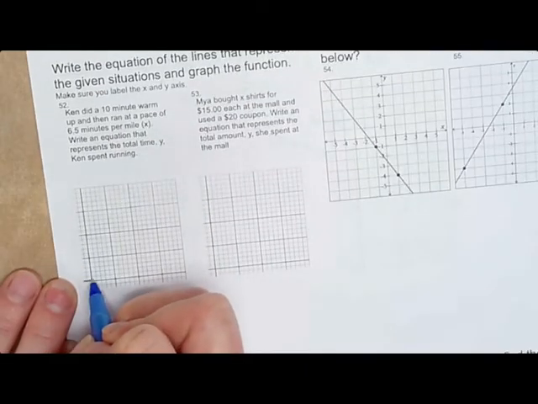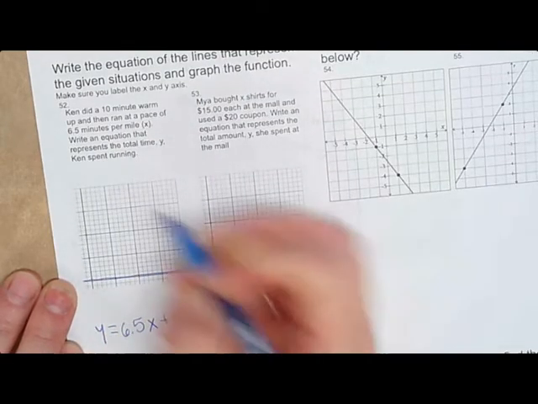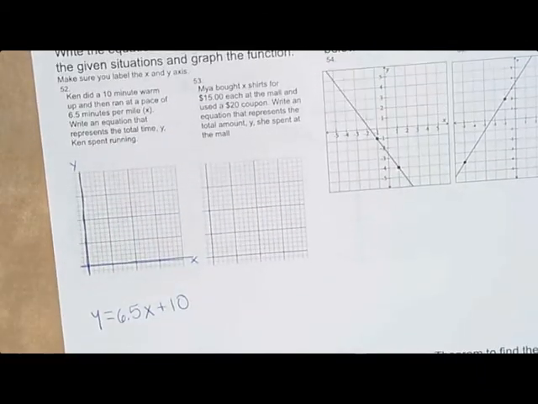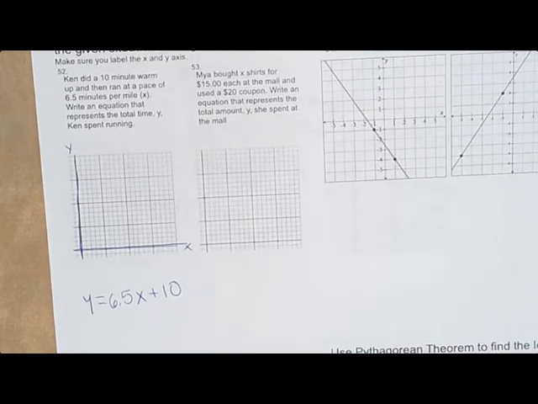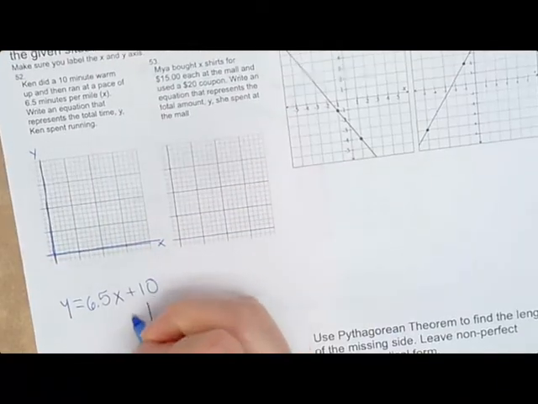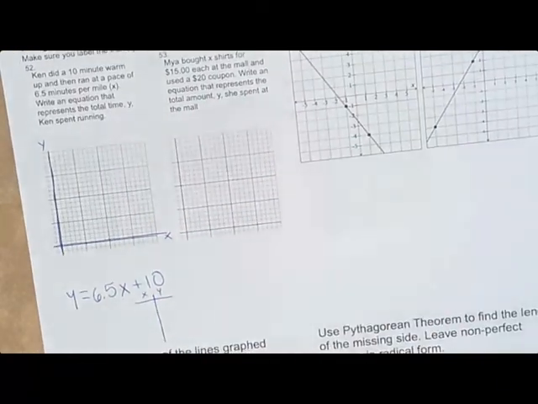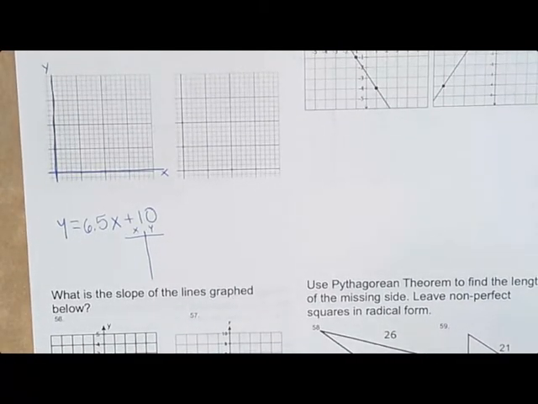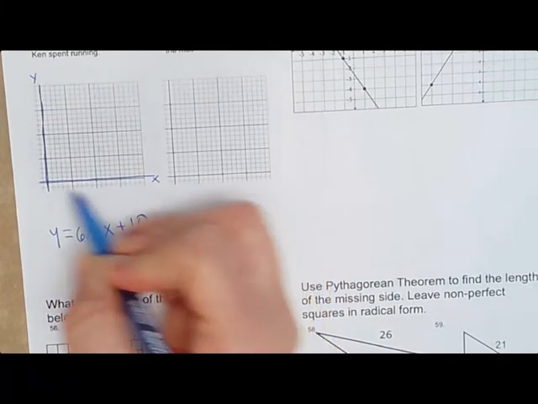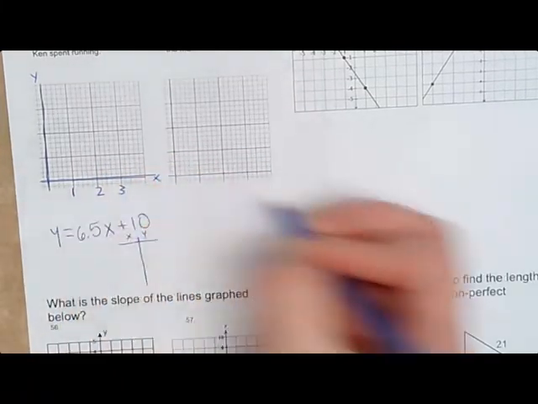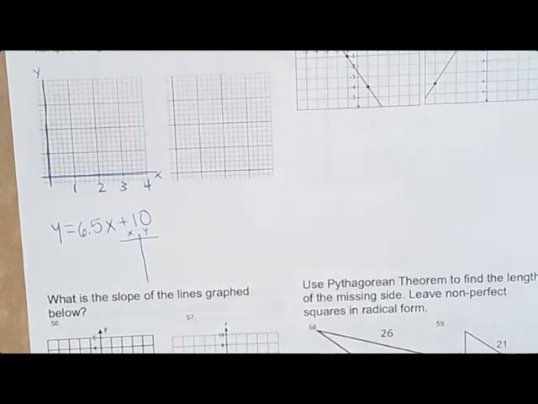So this is going to be our x-axis, and this is going to be our y-axis. If it wasn't dark, make it a little darker. I should have labeled them before I gave them to you. So we can make an XY table in order to draw our line, or you can graph it just like this with your y-intercept being 10, and then it's going up by 6.5. So let's look and see what we should go by. I'm going to go by ones here. 1, 2, 3, 4 on the x-axis.